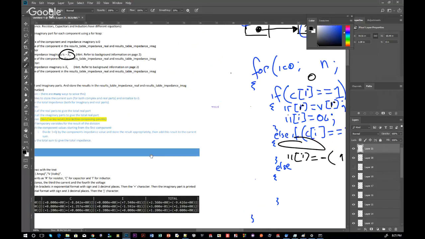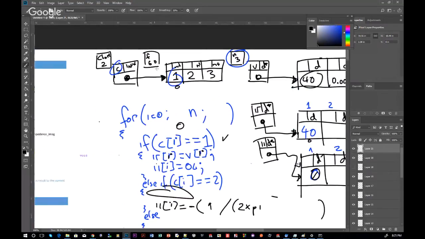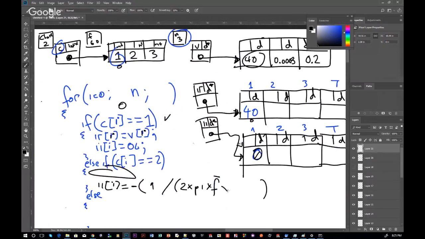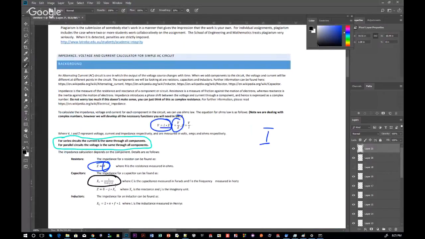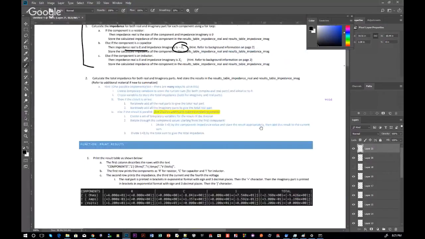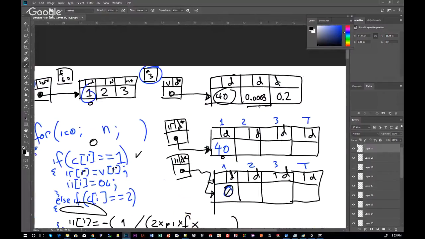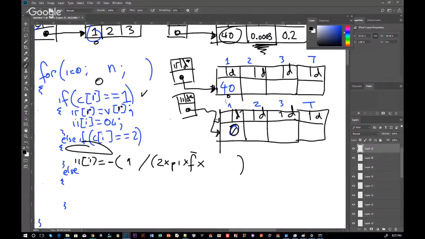I'll let you do that. And then we've got F, so we can just use it, times the value. If we have a look at the formula, we've got the C, which is this value here. So we can just go value I.